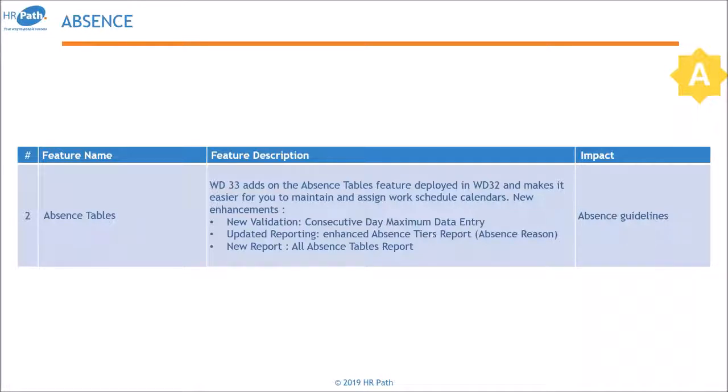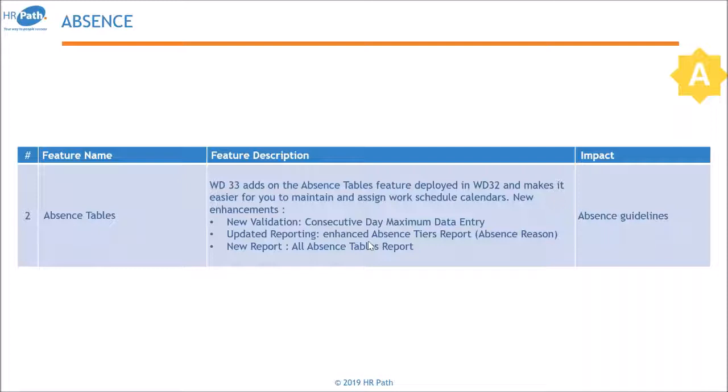Moving on to the absence tables. Absence tables is a functionality that was already available with Workday 32, and now with Workday 33 there is a new validation type. There is the absence tiers report that was updated, and there is also a new report on absence tables that is made available.